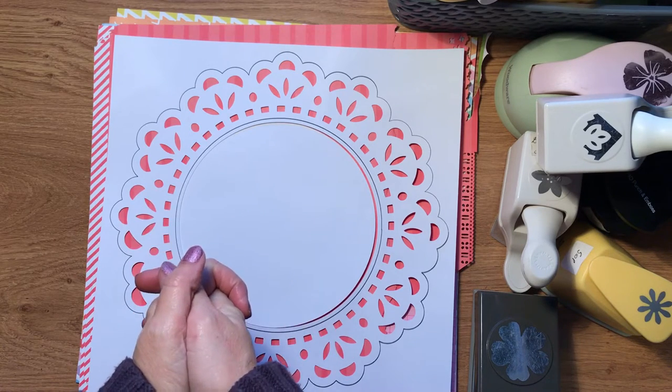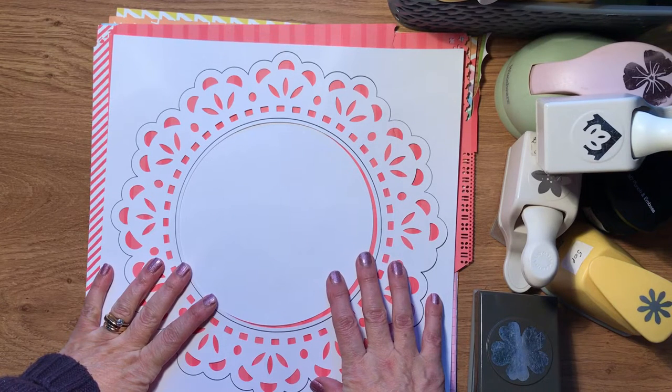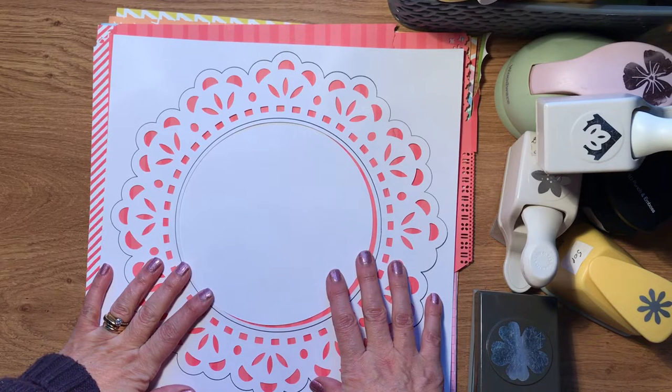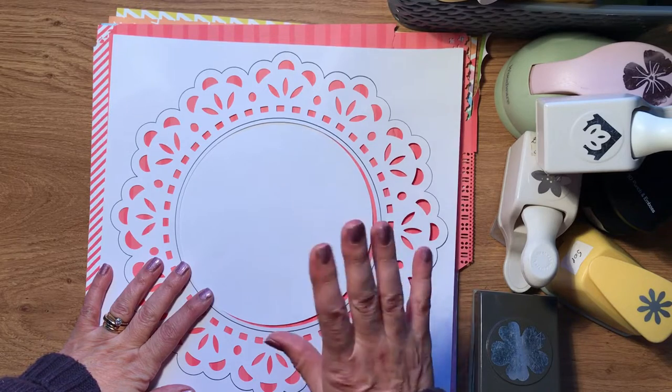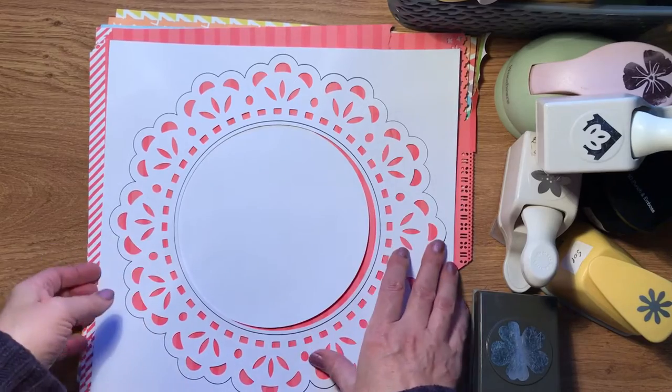Now, I don't think I'm going to have any trouble doing that because I have a serious problem with how many punches I have. I must have over 100. I have trays and trays of them, so this is a good one to get me back into using them.